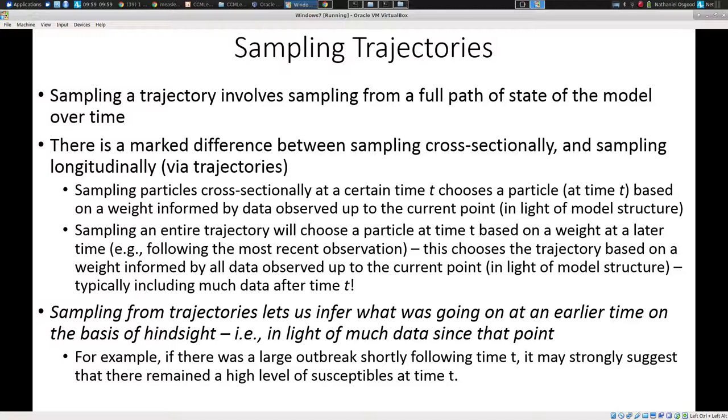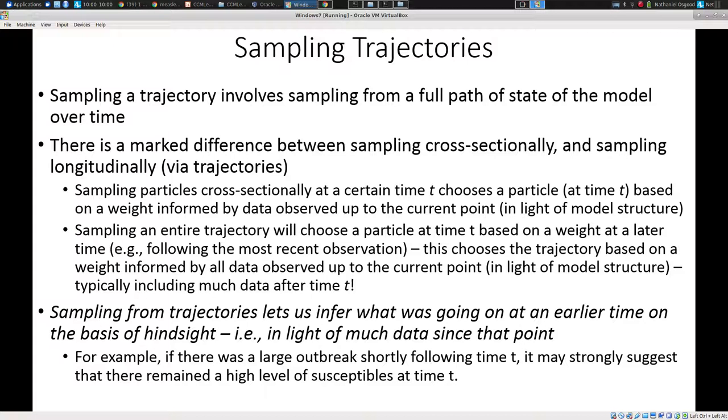The point is that those were created using only data till that point. If we want to consider data after that point, the way to do it is to sample trajectories, entire stories about what's gone on over time, and by sampling them, show what was going on at earlier points in time. It may be sharpened greatly. We may not know how many people right now have latent TB in Saskatchewan. It may be quite hard to measure using data till this point, but if we start seeing a large number of outbreaks within the next 2 years, it probably tells us there are a lot of people with latent TB right now. We just didn't know it. So having that hindsight is very important.